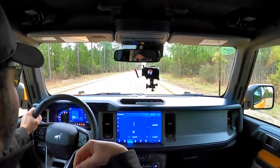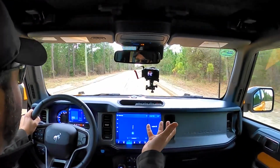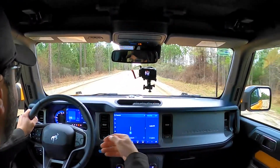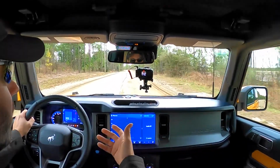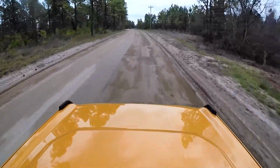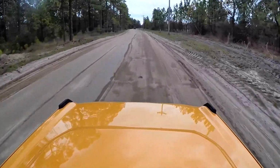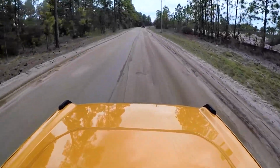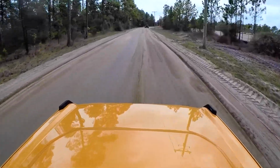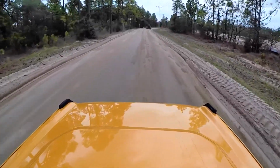You've got to think of the difference between a normal F-150, say an FX4, and a Raptor. That's going to be your difference there. And of course, the Raptor Bronco coming, that's going to be even more impressive. So this is not bad, just to cruise around. You can imagine if you're on a rough road somewhere, it's going to be sort of like this. Completely comfortable. And you see this guy up here is grading this road now. Not bad at all. I think that'll just go ahead and conclude the on-road portion of this, and let's go to the beach.